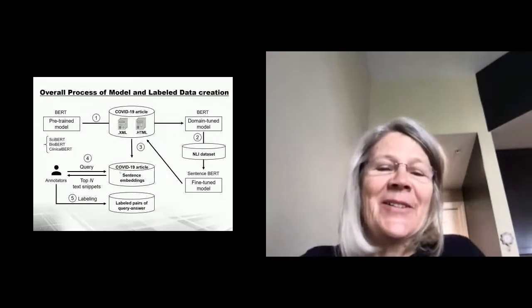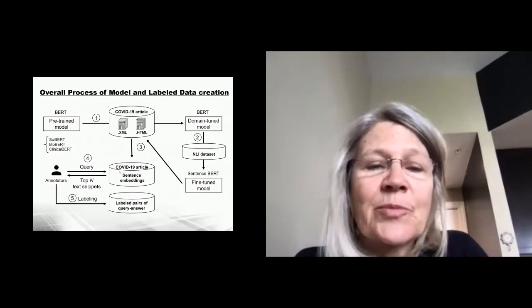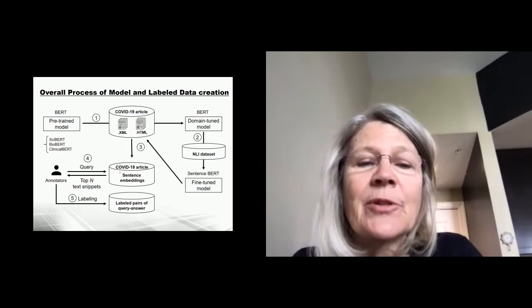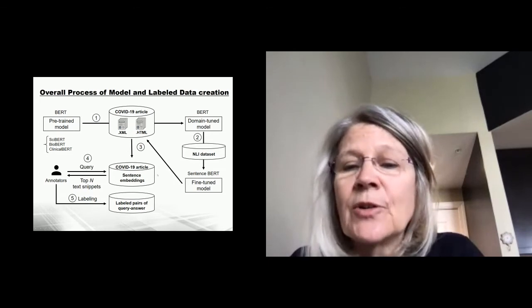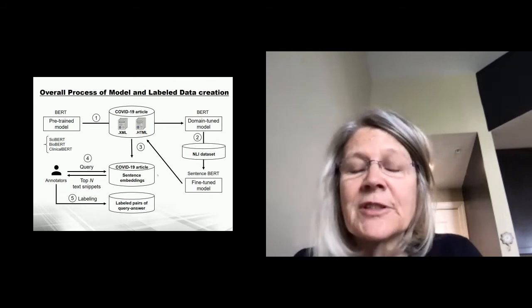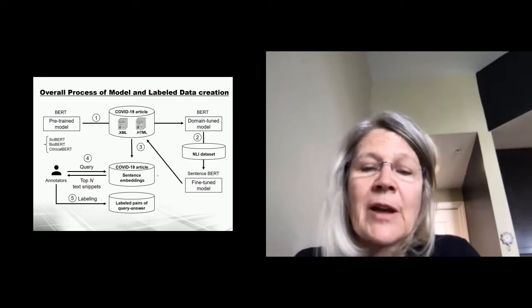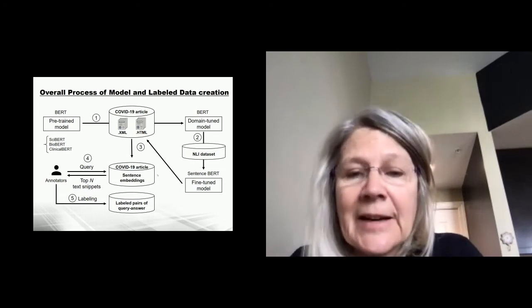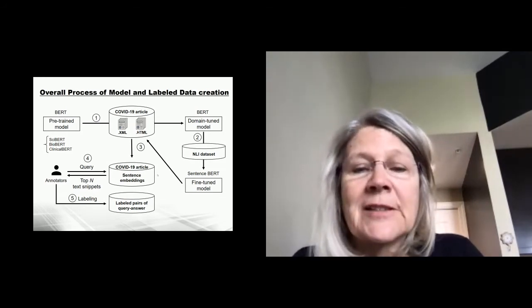Yes. So we have CyBERT, BioBERT, Clinical BERT. These exist as pre-trained models, and that's a big help. Then we have our collection, and with these we produce a domain-tuned model. Then there's another data set from Stanford University on natural language inference that brings us to a Sentence BERT. And now we have our final model properly tuned with these external resources and our data set, and we can make it active on our own COVID-19 article data set.